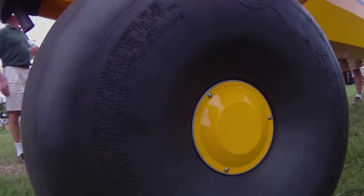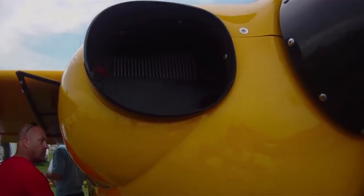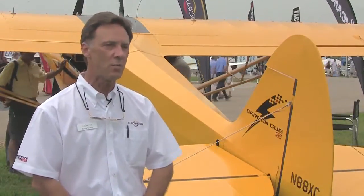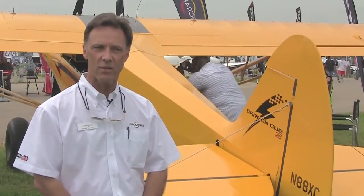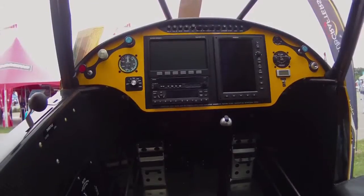Those components are priced as a package for $10,000, so we have a separate order form for it. That includes 26-inch tires and a 3200-type tailwheel, which are very popular backcountry options too. It'll be offered as a single-place SLSA, and oftentimes customers have us do an ELSA conversion for them as well.